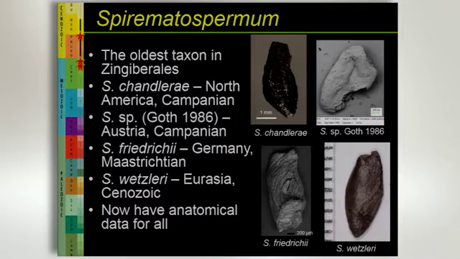So we've reinvestigated 4 species because we could use tomography. We actually have anatomical data from all of these now. I won't bore you with that, but if you're interested, I can show you later. So that was really nice. Some of these only have 2 or 3 specimens, so they're quite rare.